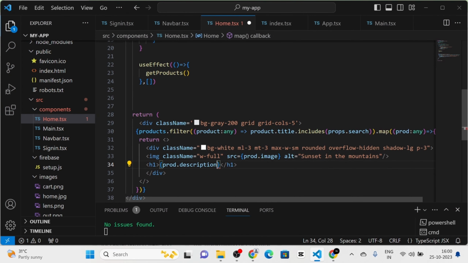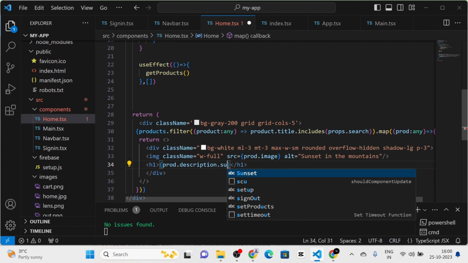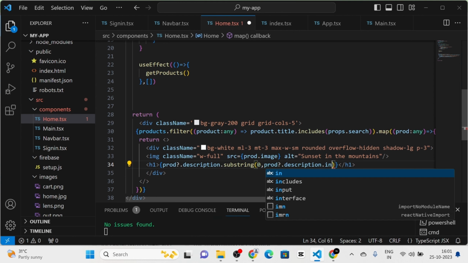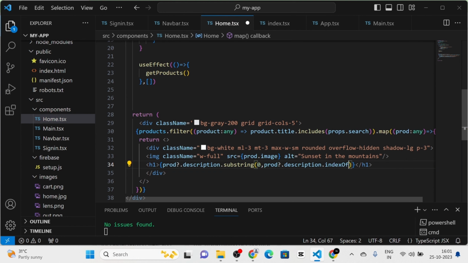So next I'm going to use the substring JavaScript method, and inside the substring method I'm going to give 0 as the first argument, and as the second argument I'm going to copy and paste this product.description, and I'm going to use the indexOf method from JavaScript, and inside this indexOf method I'm giving the space in the string.